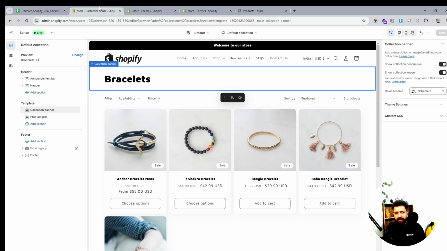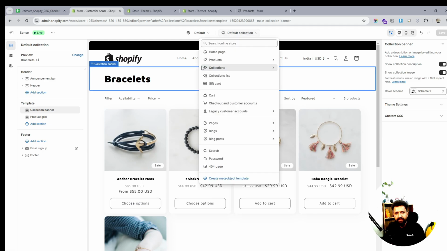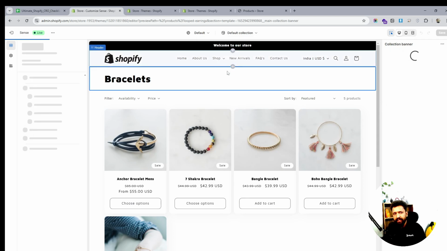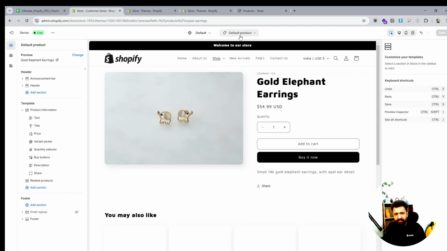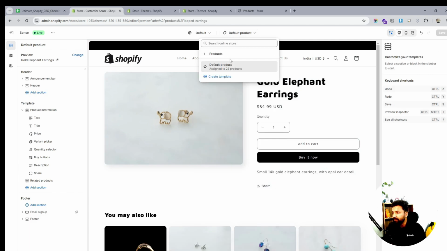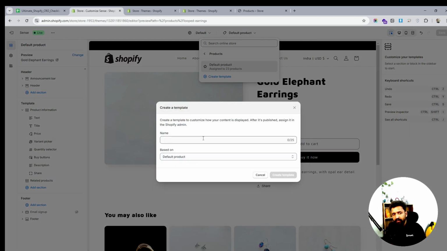Basically, we can customize our product page by going to this product, and now we can go ahead and select the product template. Before that, if you want to create multiple templates, you can do so by clicking create template over here, and you can assign different templates for different products.